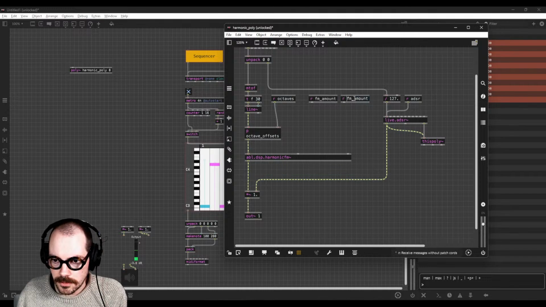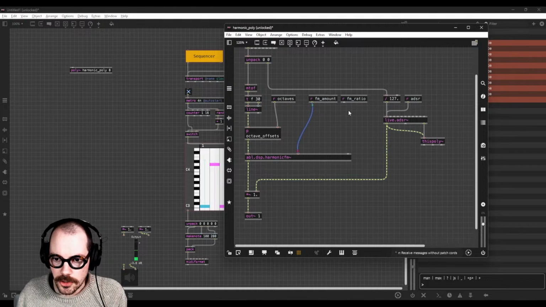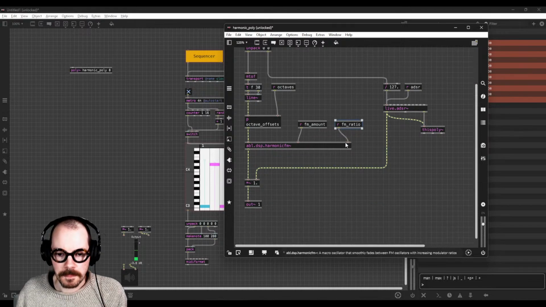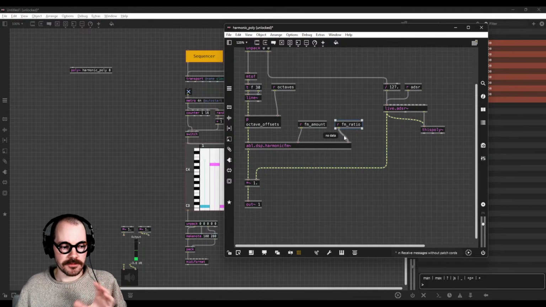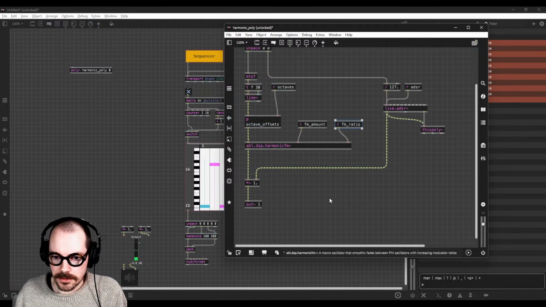I could do this through the inlets, like create another in one, in two. But I'm just going to use send and receive, or S and R objects from outside, so I don't have to mess around with that.